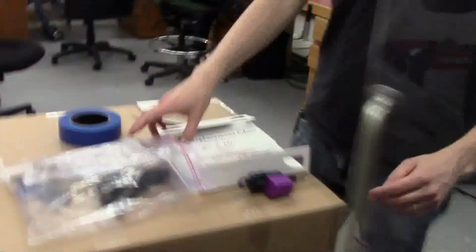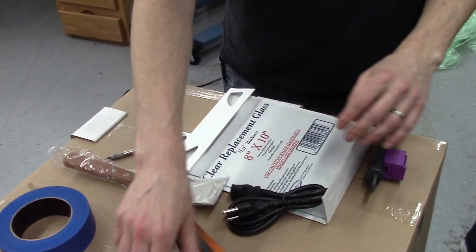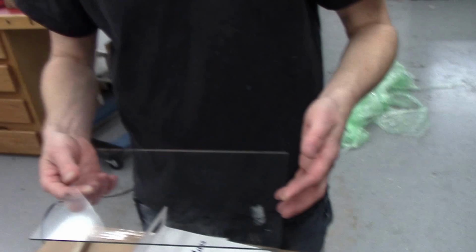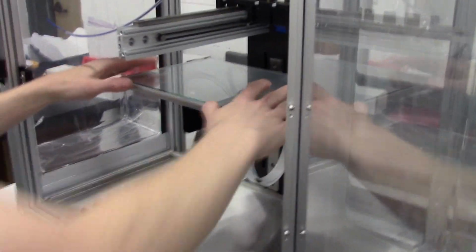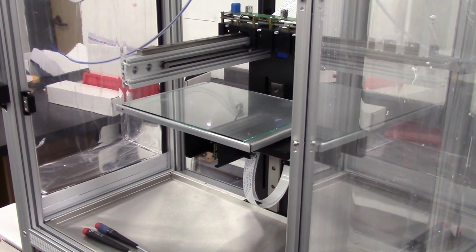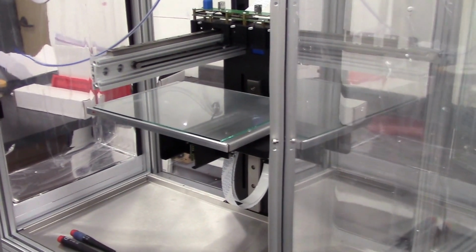Alright, here I see Joe's got the accessory kit partially unloaded. These are all your goodies you're going to need to get started printing. This piece of glass is a removable printing surface, a build platform. It's going to be attached directly to your heated build platform. Now, you could print right on the aluminum, but this is just easier to clean. It is, and you can have multiple pieces of glass or whatever surface you want for different prints. Gotcha. So one for ABS and one for clay or whatever.